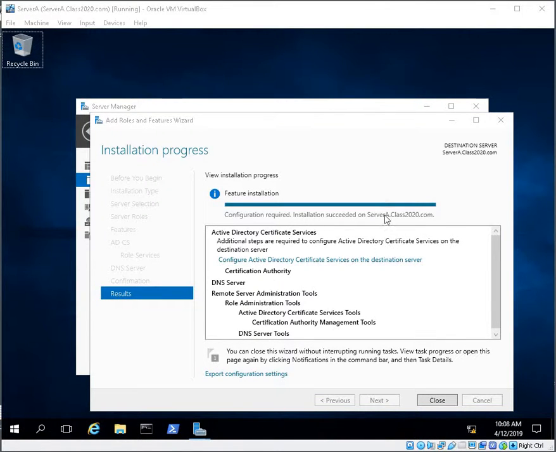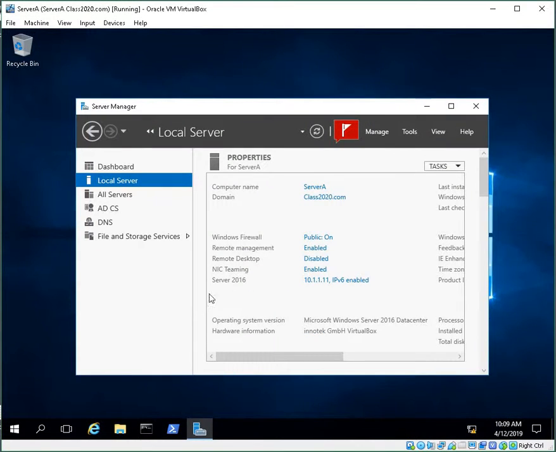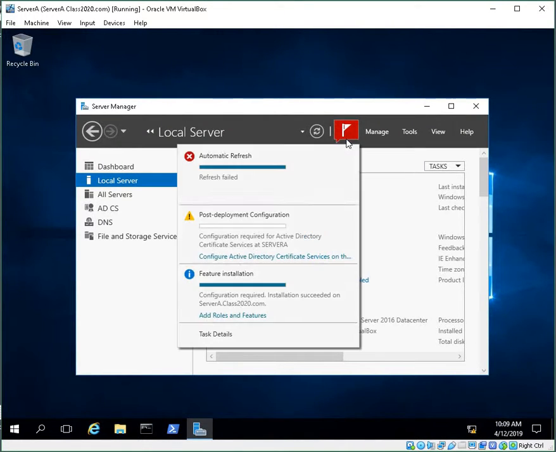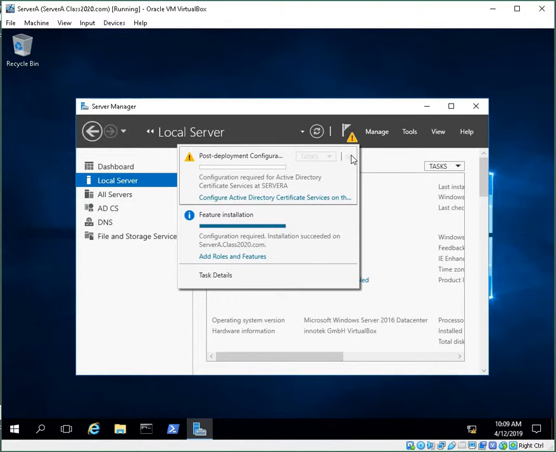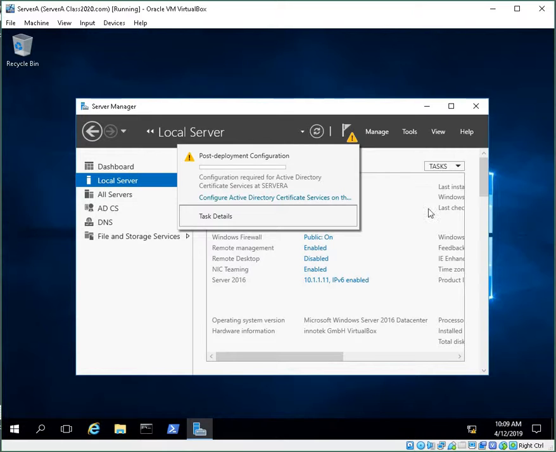Alright, we have successfully installed roles, Active Directory, and DNS Server. So we're just going to close. Go up to our marker here. We're just going to delete here and take this out.